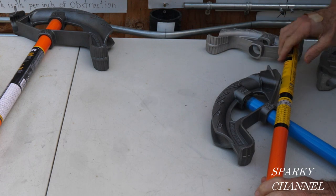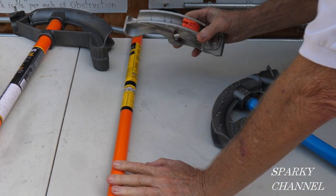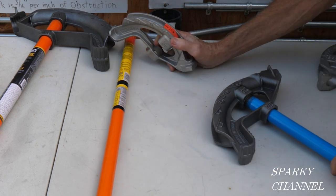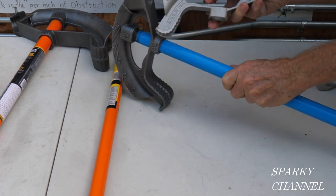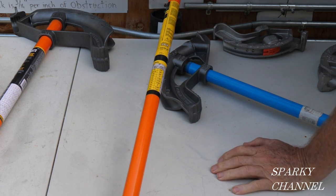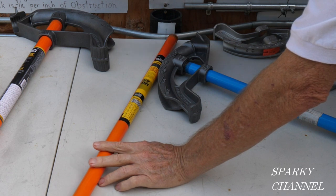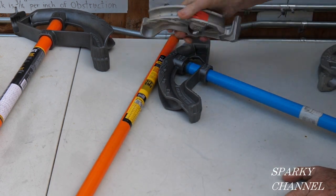You can't do that for the 1-inch, but if you wanted to just get a new head, either 3/4 or 1/2, and you have an old handle that went to a 3/4 or 1/2 bender, you're set. Just get the new head.